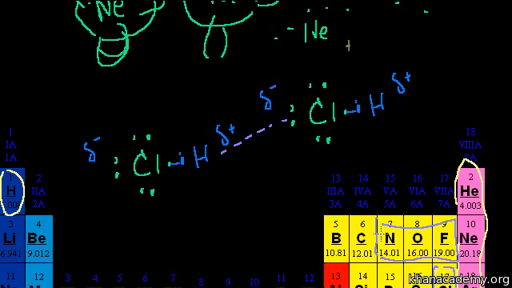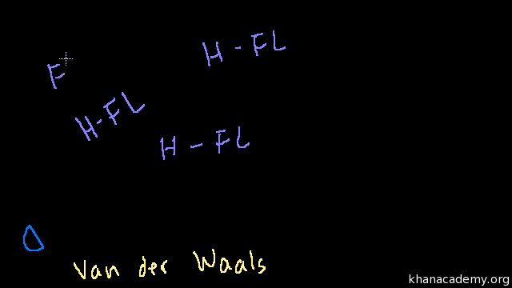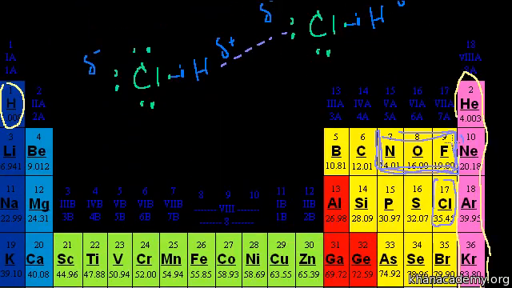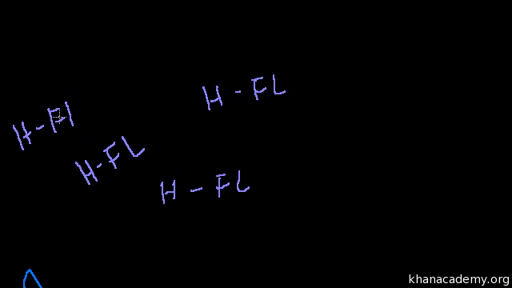Now, when you get even more electronegative, when you're dealing with nitrogen, oxygen, or fluoride, you get to a special case of dipole-dipole interactions. And that's the hydrogen bond. It's really the same thing. If you have hydrogen fluoride, a bunch of hydrogen fluorides around the place. Fluoride is ultra-electronegative. It's one of the three most electronegative atoms on the periodic table. And so, it pretty much hogs all of the electrons. So, this is a super strong case of the dipole-dipole interaction. Where here, all of the electrons are going to be hogged around the fluorine side.